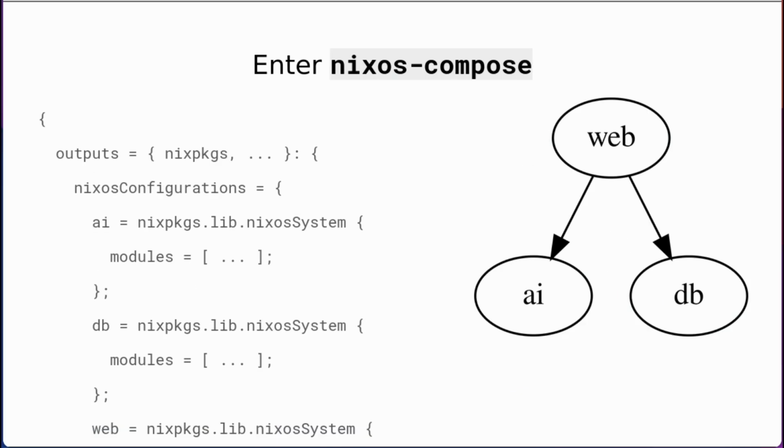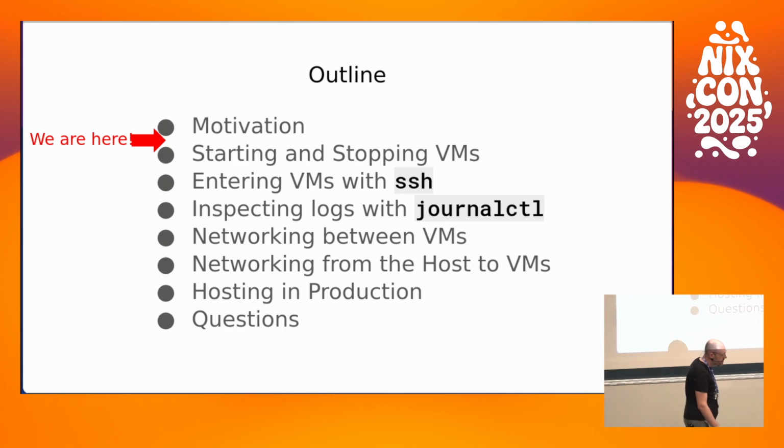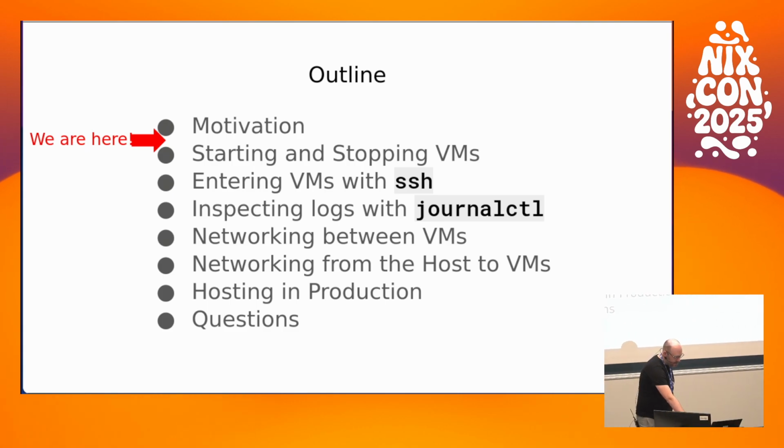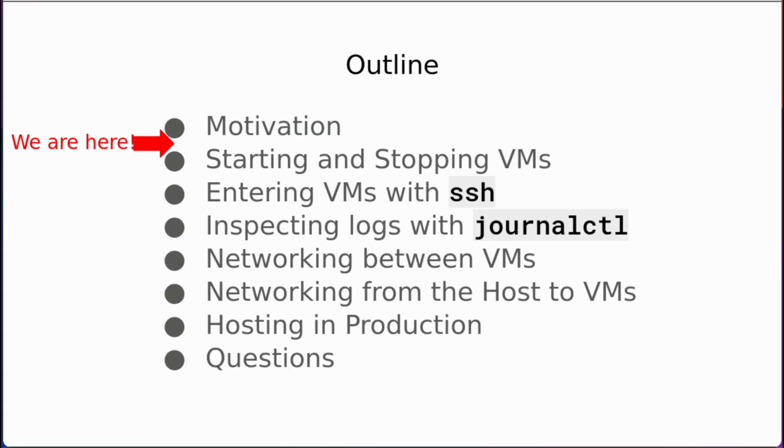Like so here you can see an example of a flake file. And in flake files, you can declare these NixOS configurations that are configurations for your whole machines. And you would usually do that to deploy to production, right? And what nixos-compose now makes really easy and convenient is to spin up VMs locally in your development environment for all the machines that you declare in a flake file like this. And of course, that comes with the same advantages that Docker Compose has, right? Like that you bring production and development very close together.